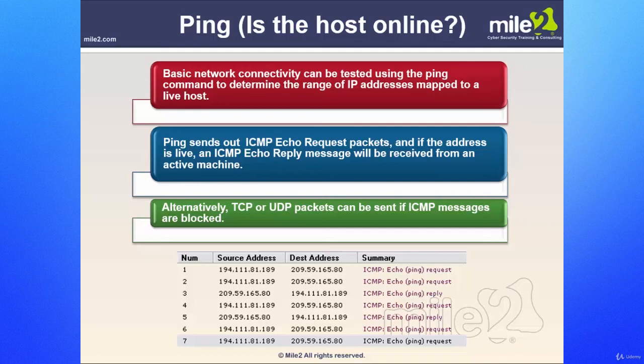Now, as was mentioned at the end of the hping demo, sometimes you don't get a ping back. Generally when you send a ping and get a reply, it tells you that the host is online, meaning that the host is alive and it's out there. However, as we saw with the hping demo, we can also identify an online machine even though it's not replying to ICMP requests. We can still get some data from it, or at least identify it as being online.